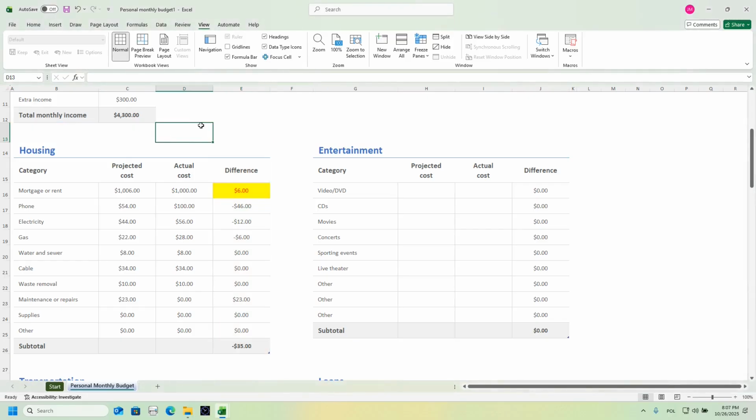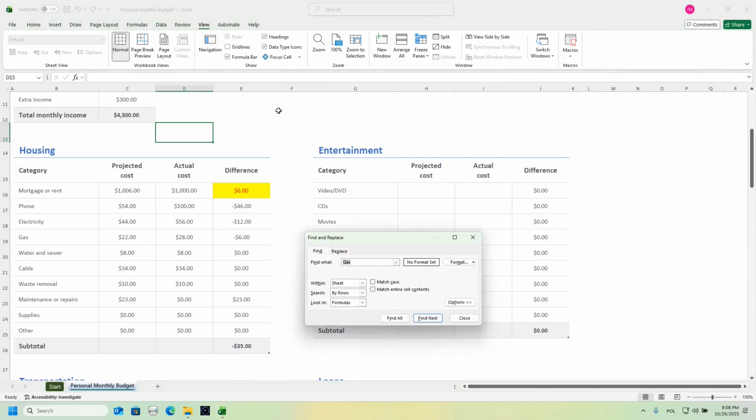If for any reason you want to turn off the Focus Cell functionality, you simply need to go to the View on the ribbon, and in the Focus Cell group, untick this Show Auto Highlight option. And now, whenever you use the Find functionality, Excel will just find the cell as it usually did, without highlighting the row and the column.